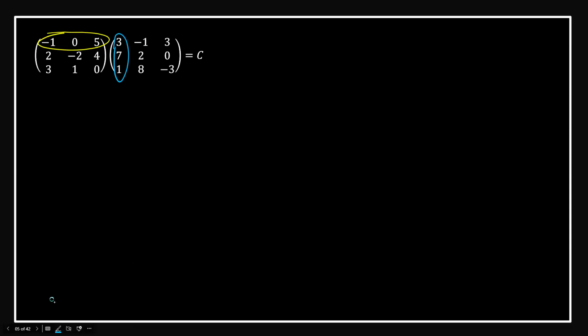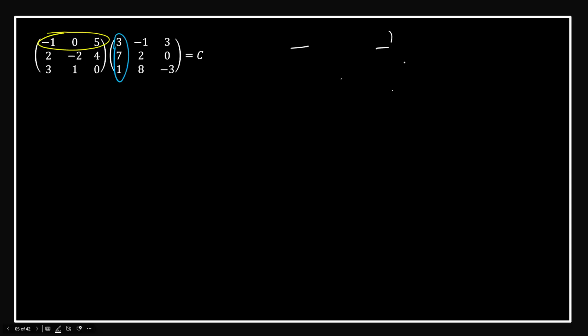One important note is that when it comes to multiplying matrices together, the only case where a result will come out is when, for your first matrix, the number of columns is equal to the number of rows in the second matrix. So if you have a 3 by 3 matrix times a 3 by 1, that should work. What you're going to get out, since the middle parts cancel, is a 3 by 1 matrix.